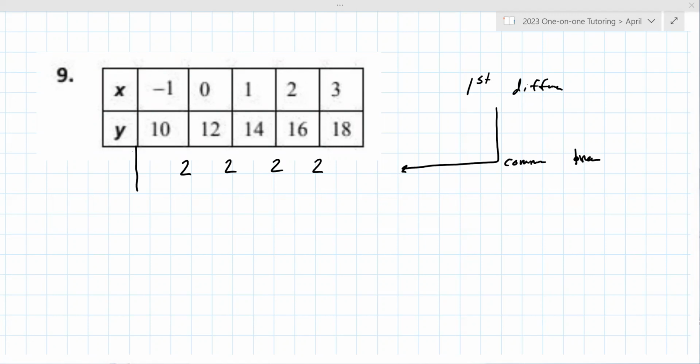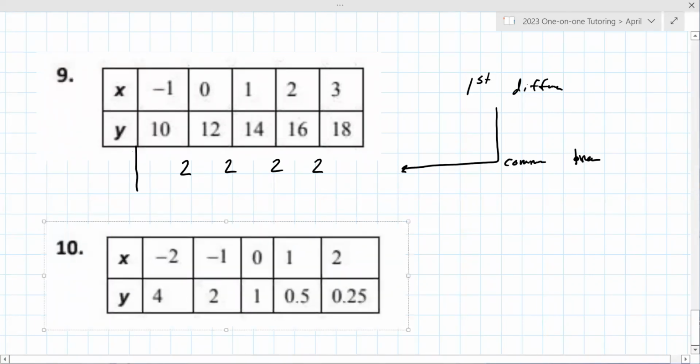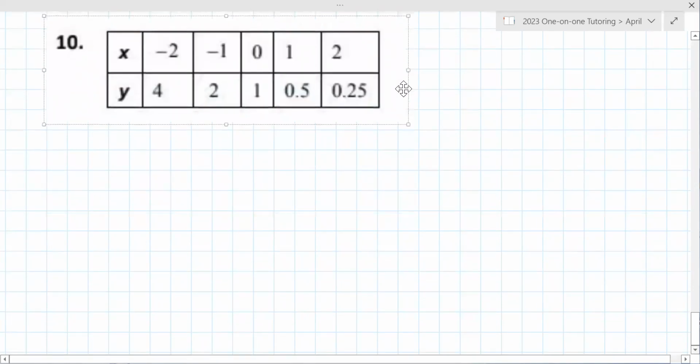Do you get a note card for your exams? I really can't remember what you told me. No, I don't. Okay, so you've got to commit that to memory. Sometimes you can just visually see it does not have a common first difference, but that doesn't mean you shouldn't calculate it. You should calculate it each time because you may glean something else from that. Okay.